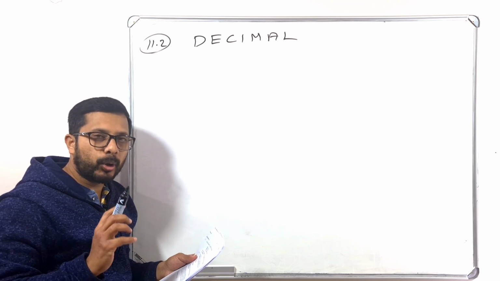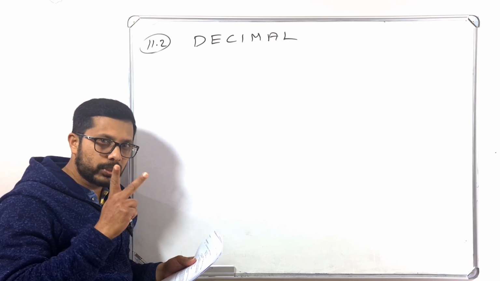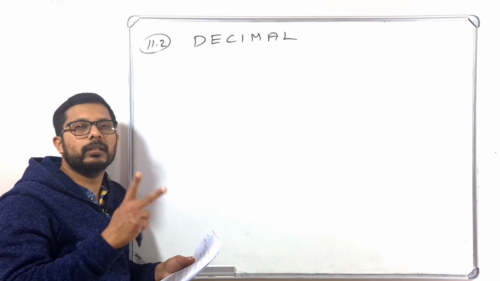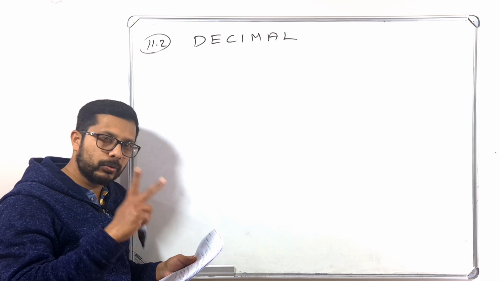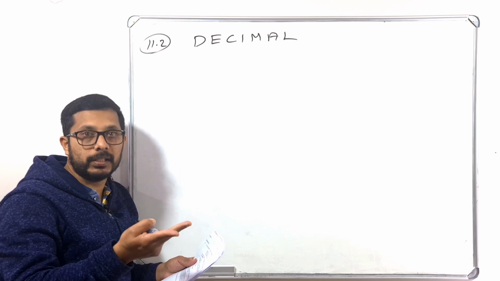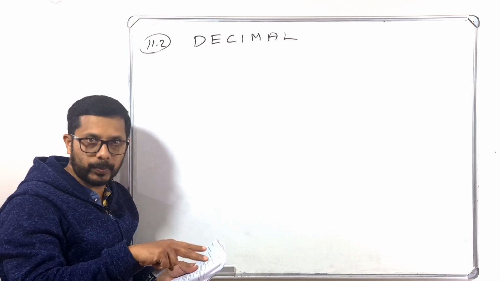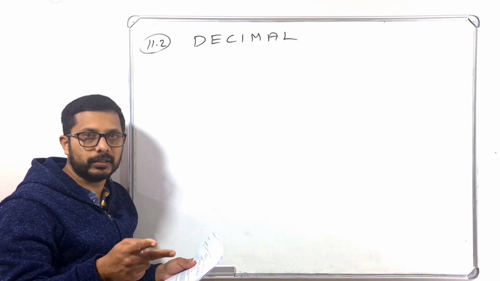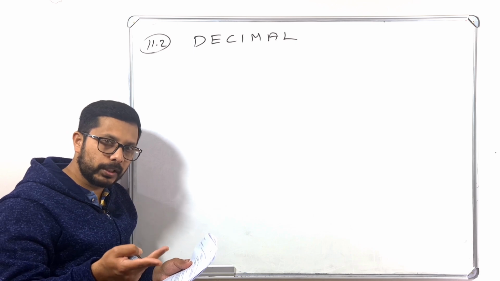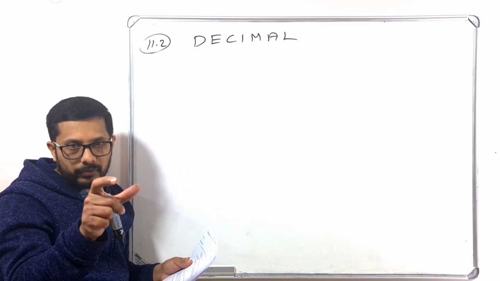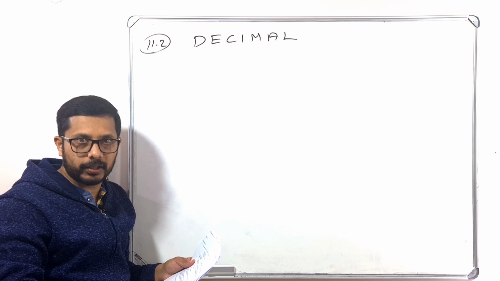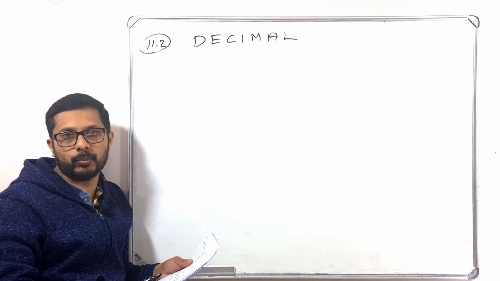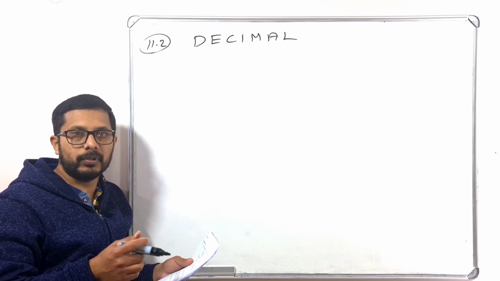Listen here, in the probability section, mainly 2 types of question they will ask. If it asks how many, you just want to write the number, how many options are there. The second type is, what is the probability? Then you have to write the probability, that is, the event divided by the total possibilities. Here, our question is how many different arrangements are possible, so you just write the number.